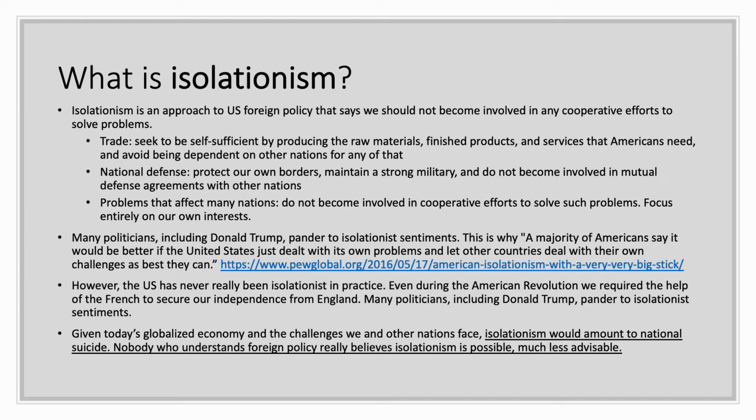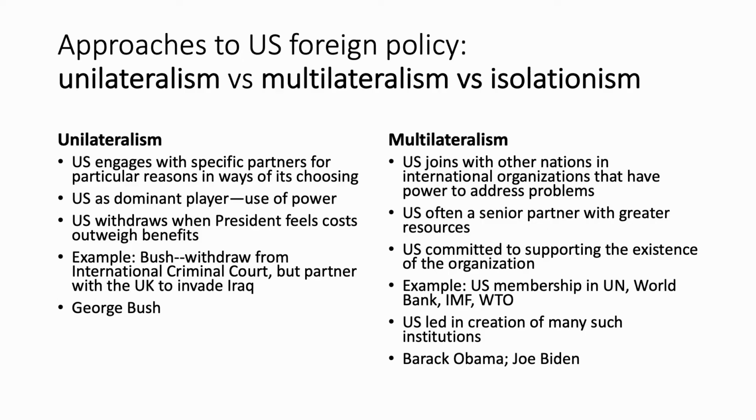Given the nature of the globalized economy of today, given the kinds of challenges we and other nations face, such as nuclear proliferation, international drug dealing, and many other things, refugee flows from one country to another because of civil wars, isolationism would be national suicide. And there is nobody who actually understands foreign policy who really believes that isolationism is even possible, much less a good idea. So the real alternatives, even though you'll hear people say these isolationist things, I think very few people actually believe it could be made to work.